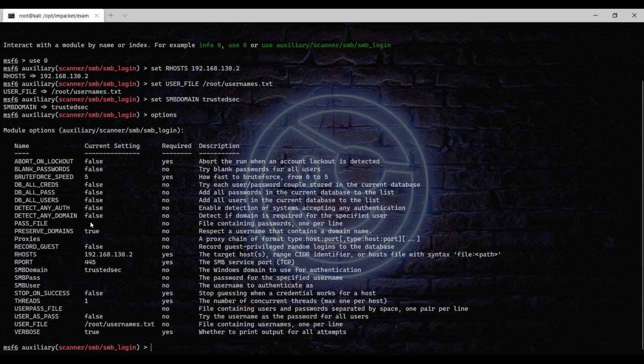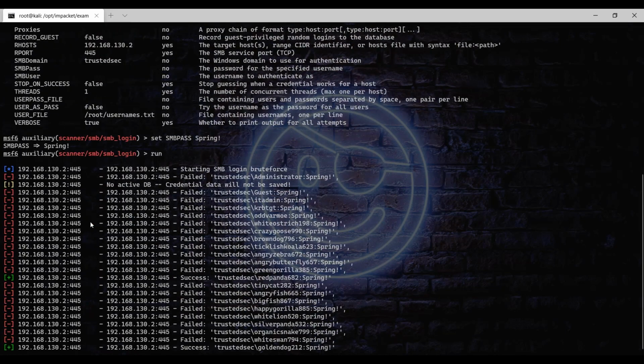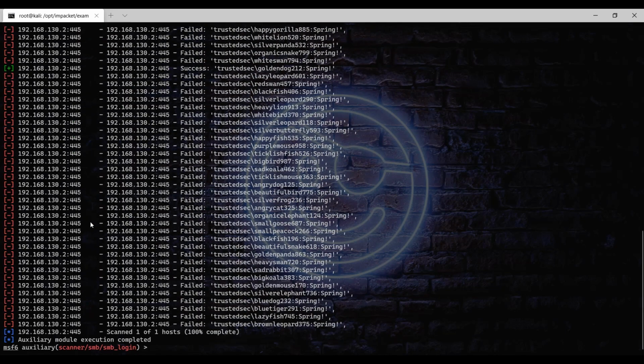Let's see the options. We also need to specify the password we want to try to spray. So I'm going to try spring! So now everything should look as it should, and we just type run to start spraying. And it's done.